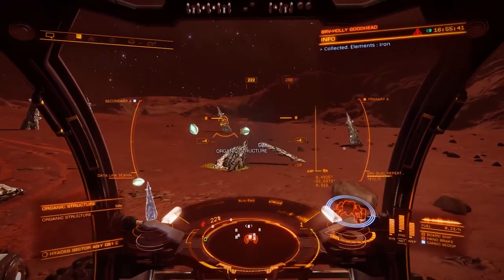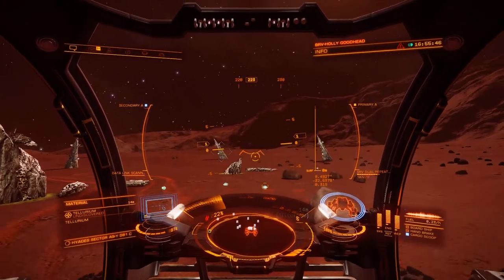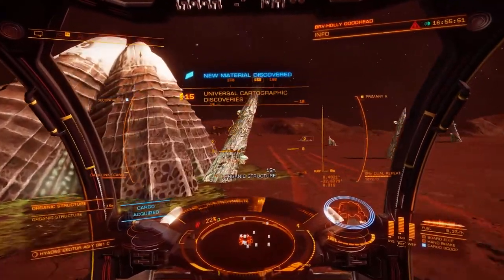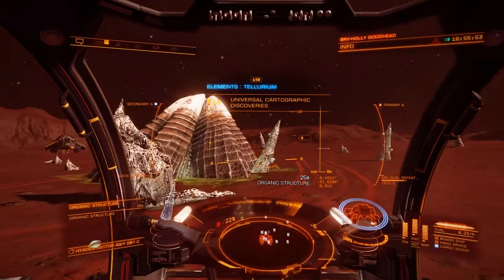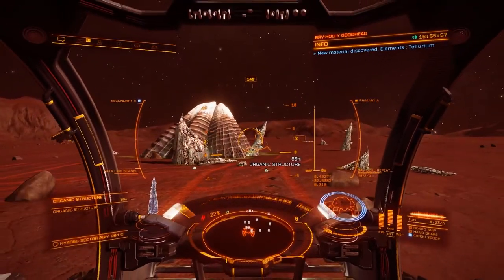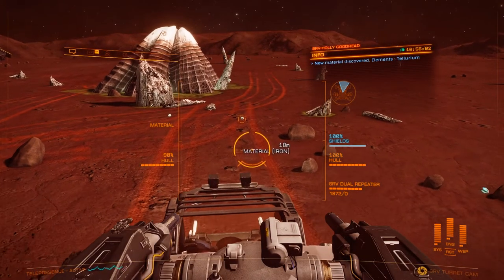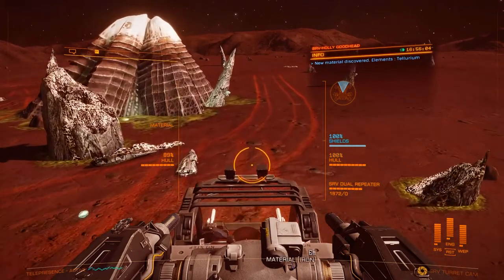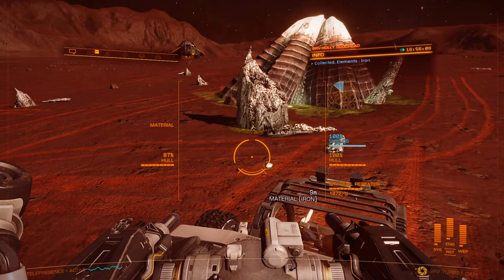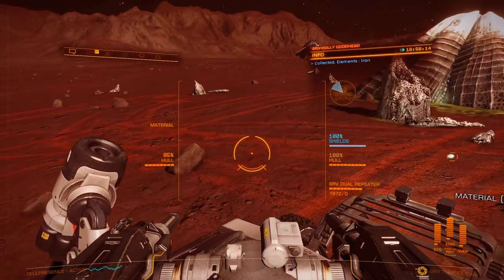Wow, that's got a lot of them in there. Look at that. But this is surface mining. This is what you do when you're after all sorts of materials. That's what's in front of me. It does tend to pick up a lot. I mean, what I could do is actually just shoot all of them and then just go around picking up all the bits. Can't drive for shit.